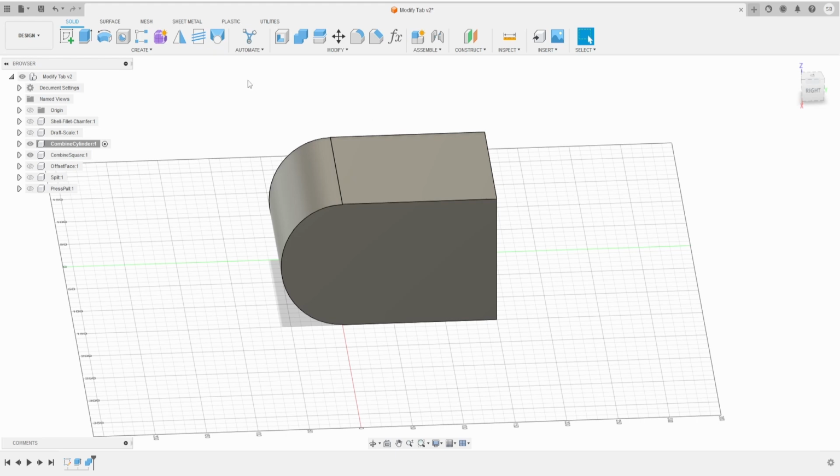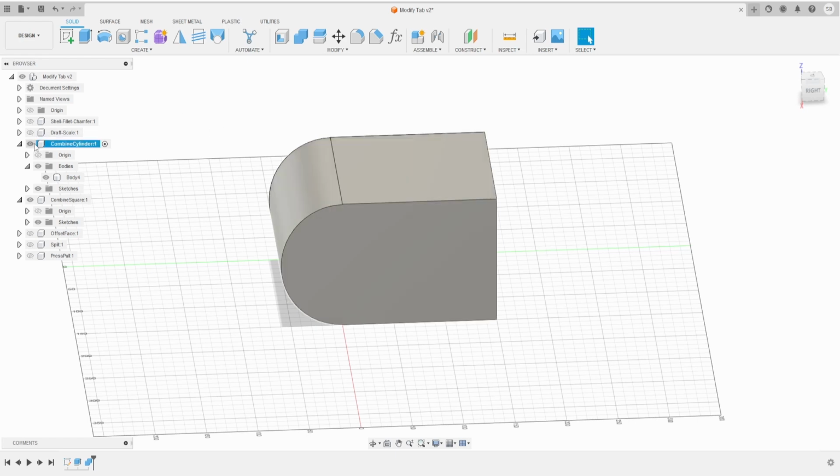But now a problem appears. If we go to the combined square, we can see there are no bodies there. That is because that body has now combined with this new one and now are the same body. What's the problem with this? That maybe you will have trouble trying to change the parameters of the square. That's why I don't recommend using this feature, and later in the course I will show you an easier way to join two components. But I just wanted you guys to know that this tool exists, but personally I never use it.